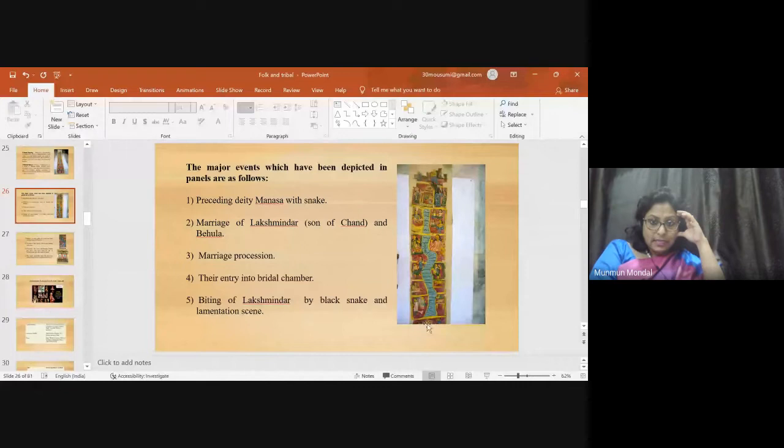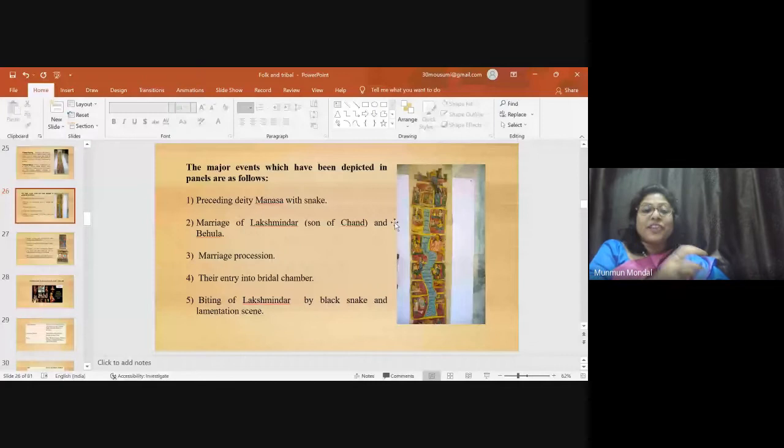What is the story of the Mangalkabbo? I am just giving you a few points. It's very interesting. It is basically related to the snake goddess. She was known as Manasha. Manasha was very possessive about a devotee. His name was Chand Sadagar. Chand Sadagar was a very popular and heavyweight businessman during that time, and basically a follower of Shiva, the Saiva cult. But Manasha, the snake goddess, is a female deity.